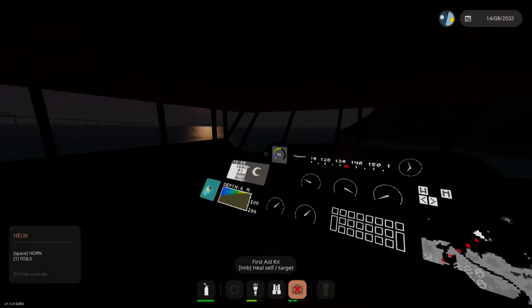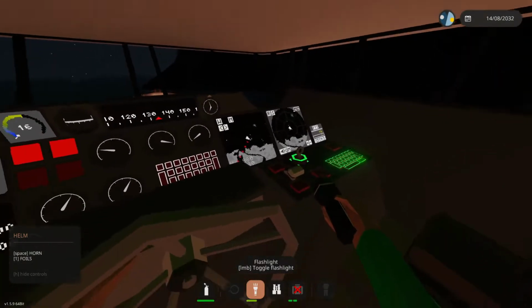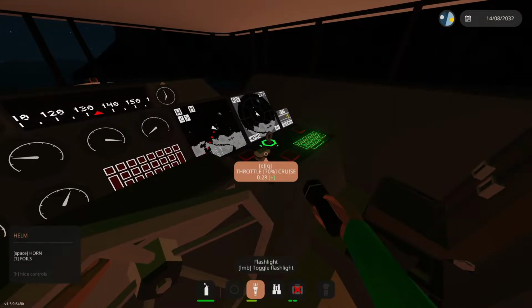All right, so it is a night mission here. Let's get our lights on here so we can see what's going on. Perfect. All right, we're already cranked up, so we just got to go.